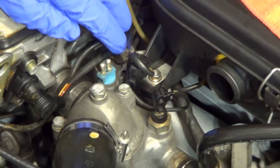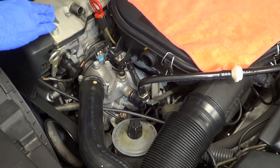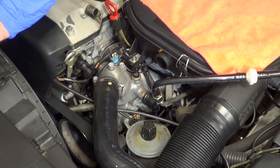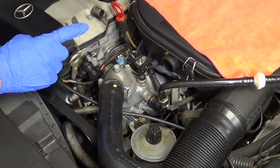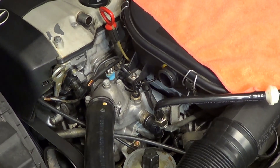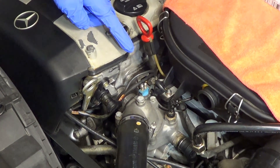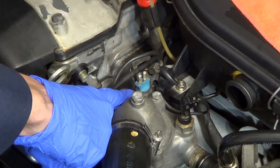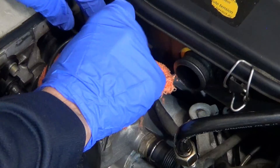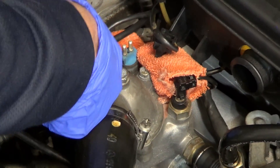Push this to the side. Now before I do anything further, I'm wearing gloves and eye protection, and further, I'm working on a cold engine. This car hasn't been run in over a week, and coolant on a recently run engine is hot and it can steam in your face. I'm taking every precaution possible. I'm also doing this on a full coolant level, which means that if I start to remove the old one, I will lose some coolant. There's going to be a hole there and coolant will seep out, so we want to cover this with some rags.